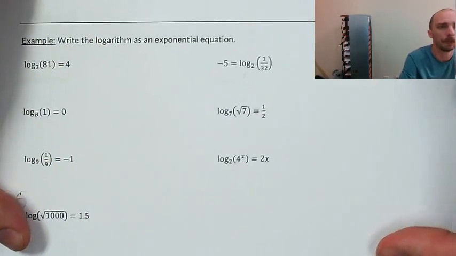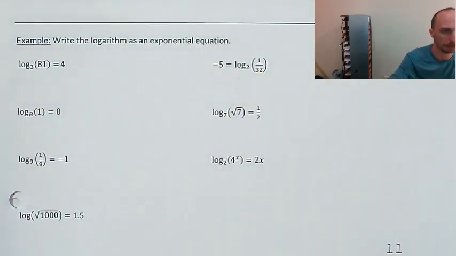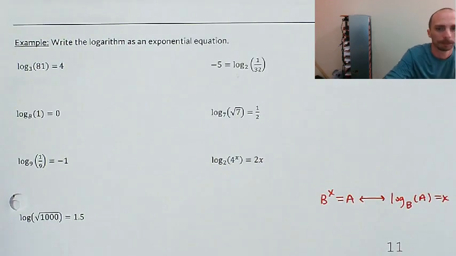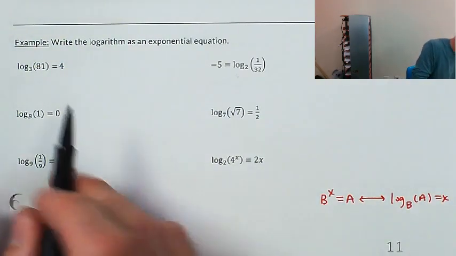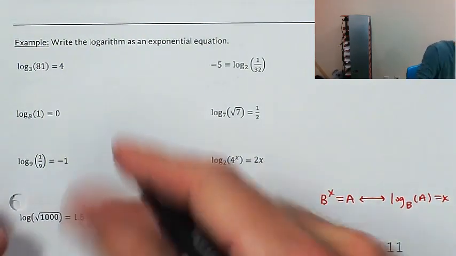Now, writing the logarithm as an exponential equation. Okay, this is going to be the exact same thing in reverse. So let me copy in the rule. So let's just get to it. I'm just going to do the first 2, and then I'll let y'all work the rest of them, and I'll flash up my answers and give any commentary I've got.